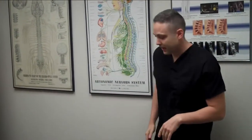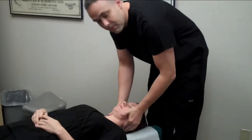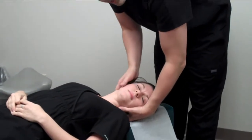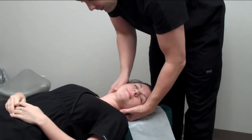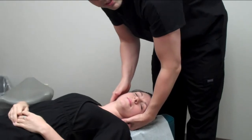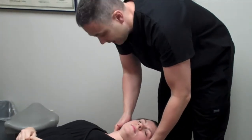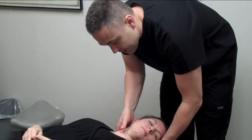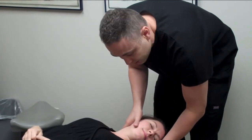I typically start face up on the back because I need to address the cervical region, or the neck. As we check through the neck, the main thing I'm looking for, as we've talked about in my other visits, is both misalignment but also the ability of the spine to move freely — the free motion of the spine — every bone of which is essential for health and nerve health in the area. We see there are some slight fixations and bones out of place in her lower neck, so we're going to go ahead and correct those.